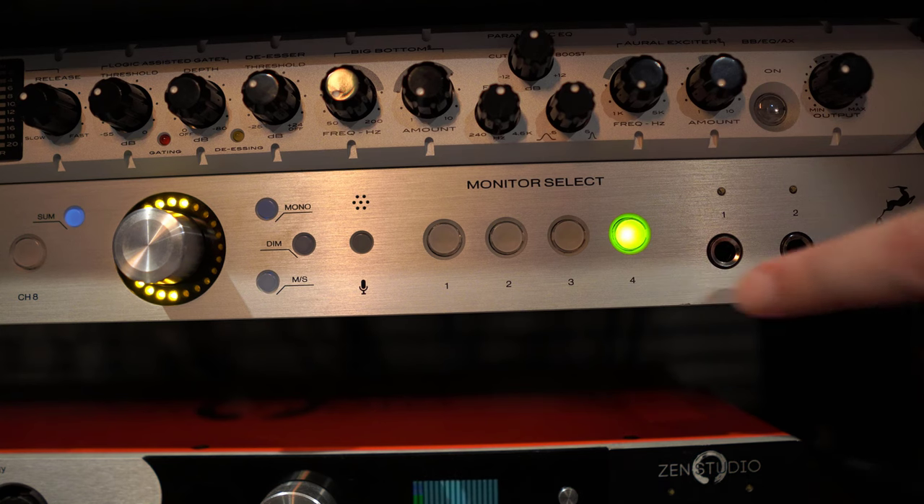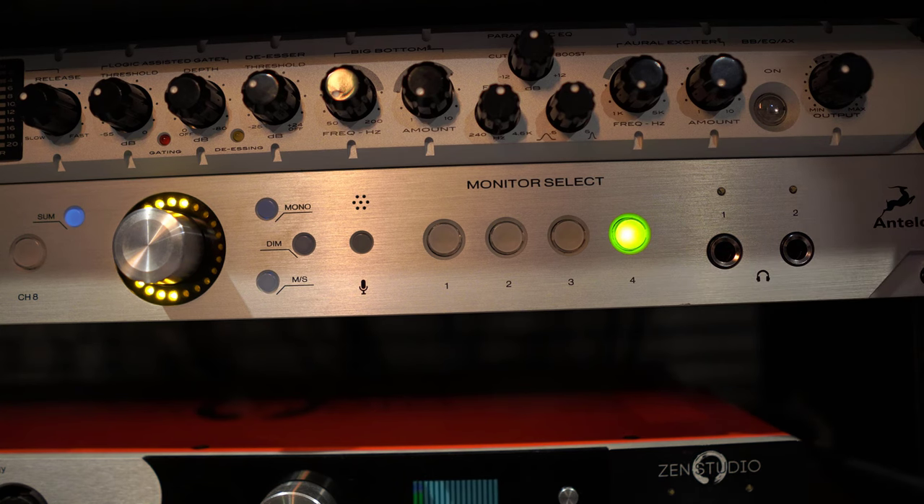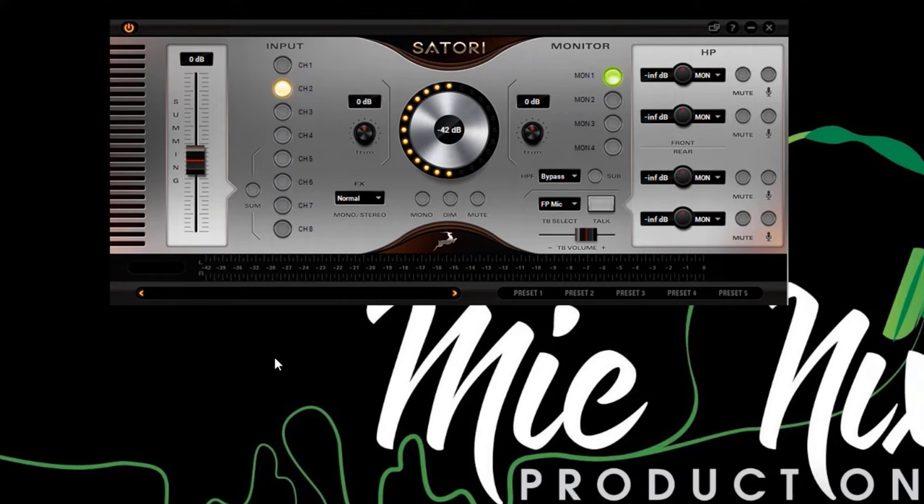Finally, you have your two headphone inputs and a further two inputs on the rear panel. Another very useful feature is the software app, which can be used on your desktop computer. It has a number of very important controls that are not available on the hardware unit itself. To start with, you have the gain control for the summing mixer. You also have the channel selector and sum buttons, which are the same as on the front panel of the hardware.